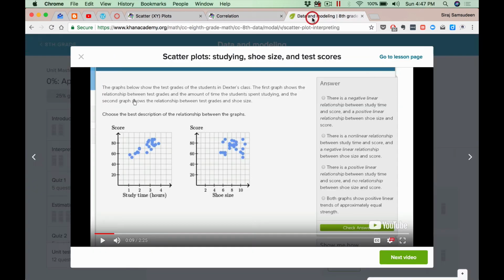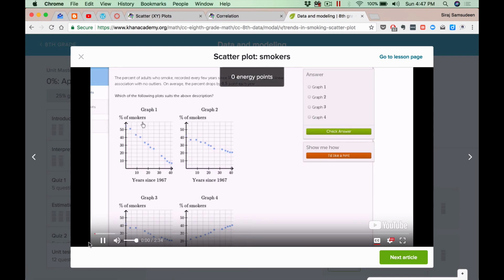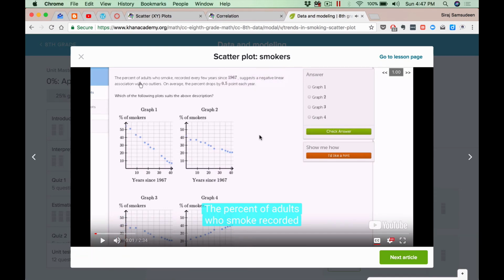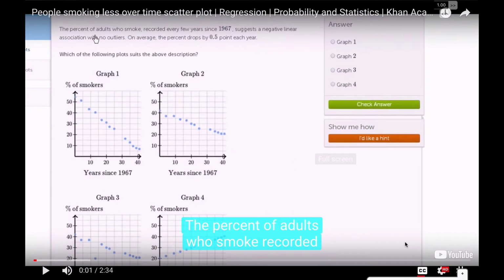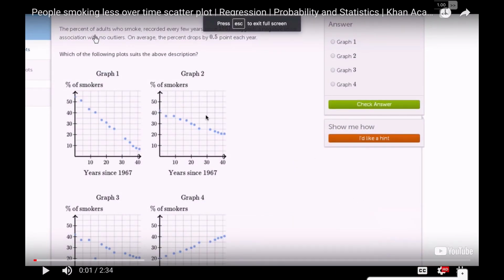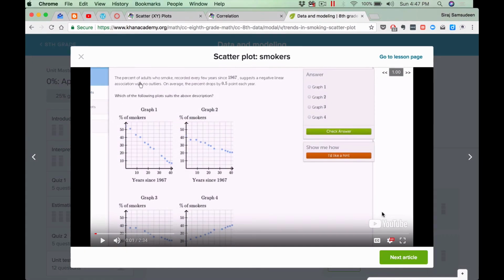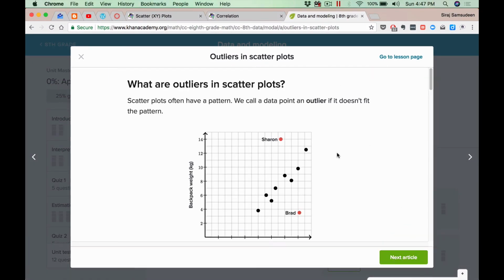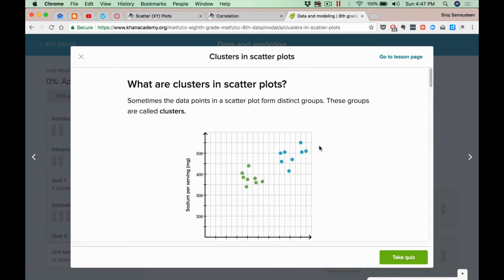And when it comes to Khan Academy, the nice thing is they have scores of videos on scatter plots, right? So here is a video which gives you different charts and asks you to predict what kind of relationship is there. And if I go to the next video, if I just maximize this, there are 4 or 5 different charts. They ask you, based on the description of a linear association, which chart is describing that. And then I could go to the next one, which talks about outliers in scatter plots. And then the next one, there are clusters.